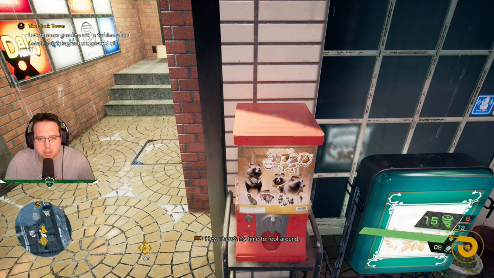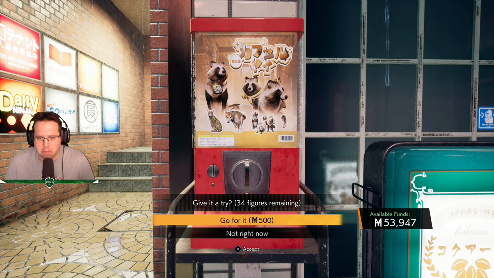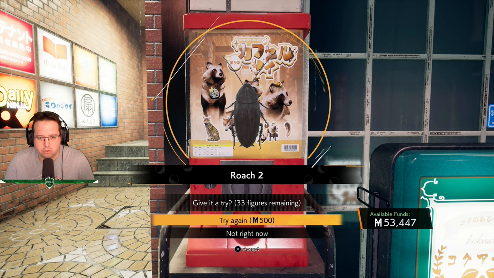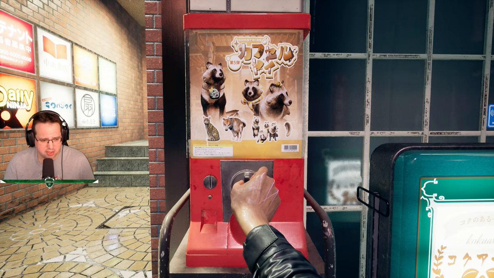Capsule machines. Figures of characters and objects can be purchased from capsule machines gathered throughout Tsushima. Figures can be used in photo mode. Is that a new thing? A roach. Okay. I don't even remember seeing that. Maybe it was also something in a new update. But that's a lot of stuff to add.